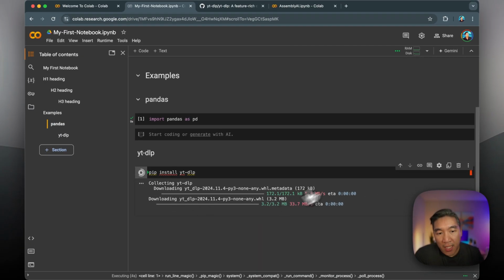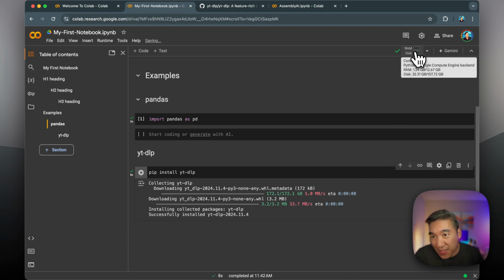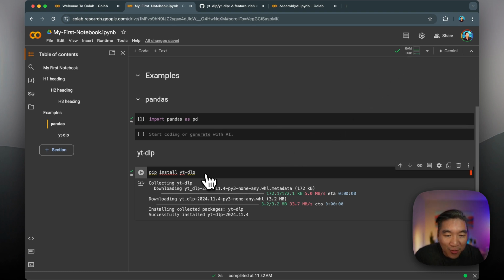And so, yeah, you notice that when you're running this, we have this status here on the RAM and the disk hard drive consumption. You'll notice that we have access to a Python 3 environment with almost 13 gigabytes of RAM and more than 100 gigabytes of storage for running your notebook. So you could even run a pretty powerful workflow using your mobile device as well.